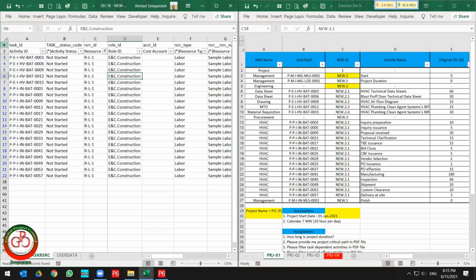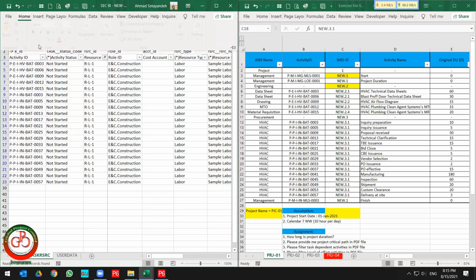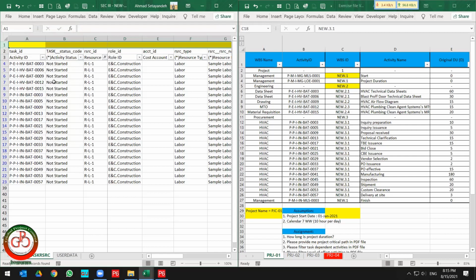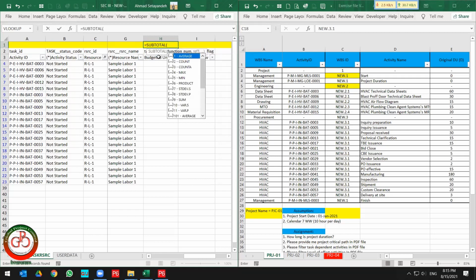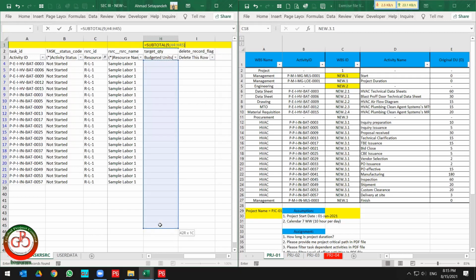Before I proceed, I should add something over here. Let me use a special color for this line because I don't want to forget to remove it before import. I use the subtotal with function 9, and this is the criteria for the subtotal.